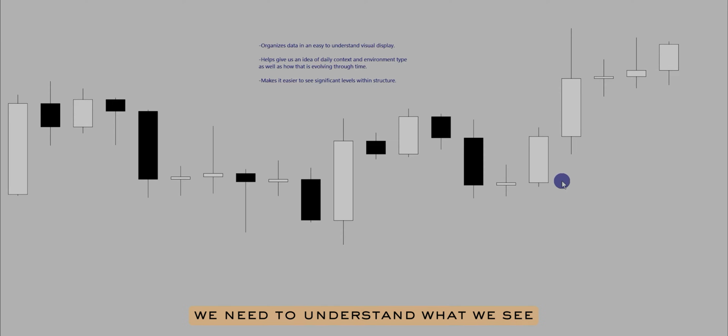First we need to understand what we see normally when we look at a candlestick chart. Each one of these candles is a daily candlestick, and I have different color settings than you might have. I have white for up candles, black for down candles, and you'll see that traders will do this from time to time, and it helps remove any kind of bias you associate with any color, particularly red and green. You'll think of red in normal everyday life as being somewhat of a symbol of negativity, red for a stop sign, red for danger, red for caution or warning. Green means go, green means good, right?